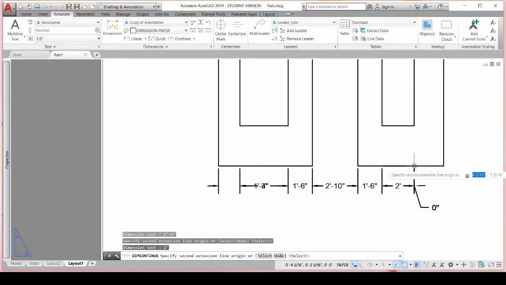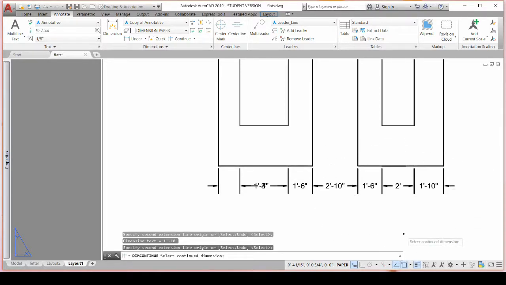And remember, we're not clicking inside the object because it makes it futzy. And then to complete, just right click to complete.